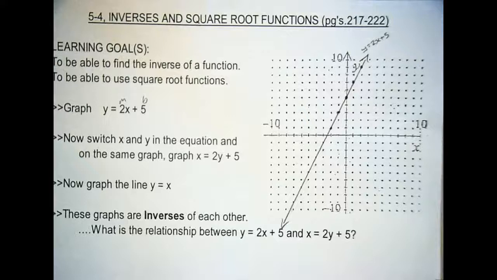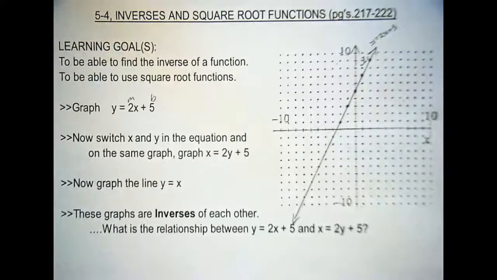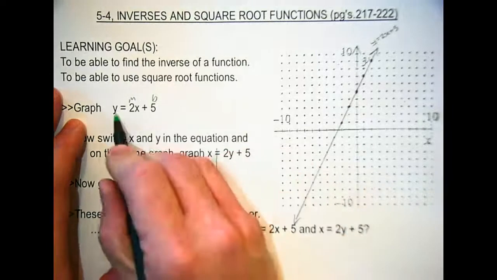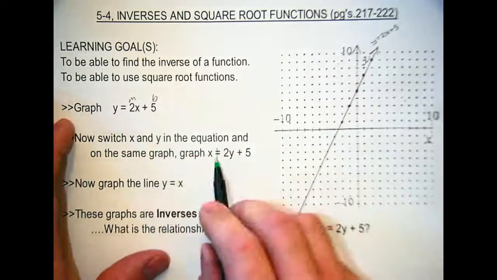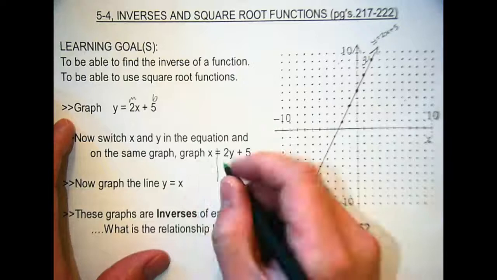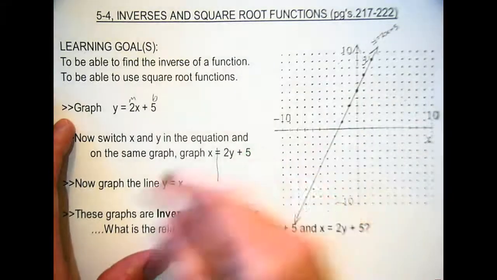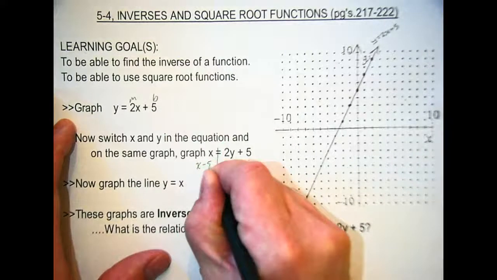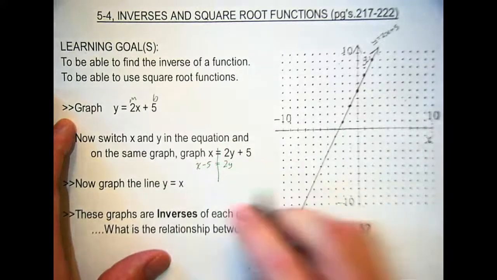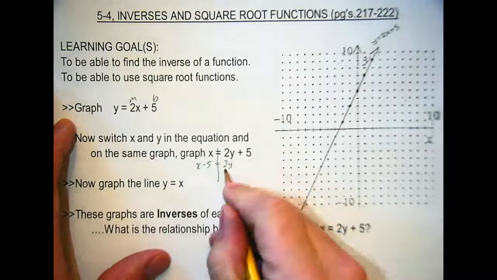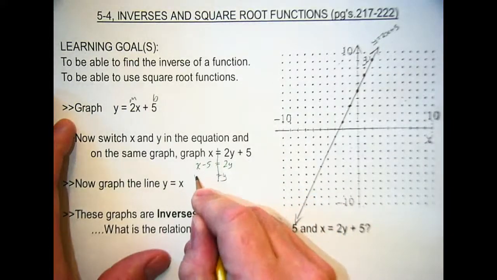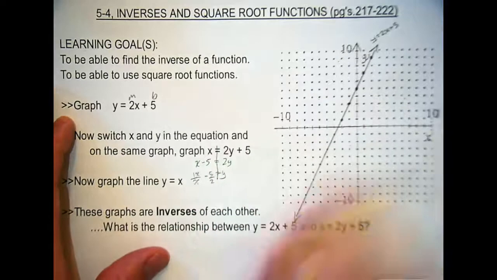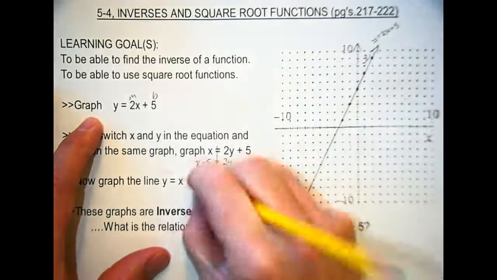Okay, and now we're graphing x equals 2y plus 5. Now, it's helpful if you put this in terms of y equals. So if I do that, notice I just switched the x and the y's here. So that's the inverse. I'm going to subtract 5, however you decided to do it. Then I'm going to divide by 2. So 1x over 2 minus 5 halves.